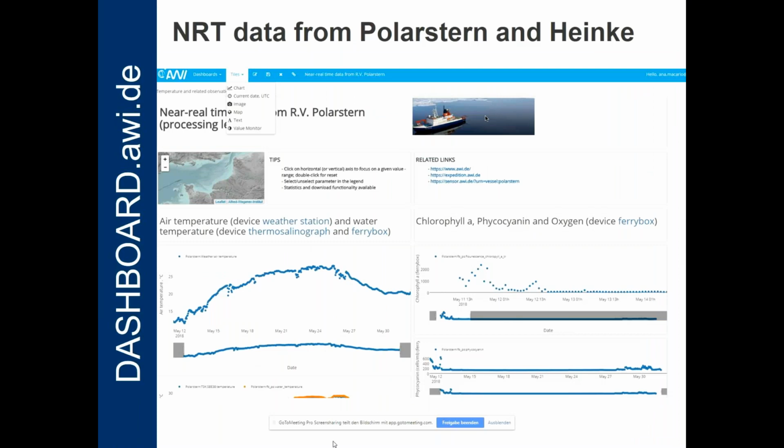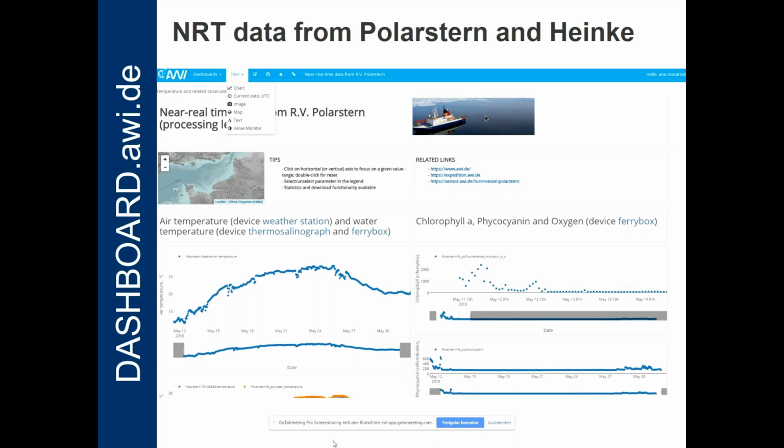Before going to the next component, the dashboard, I'd like to point out that we have created several tutorials, and this will help you to create the platforms. We are also planning to have a very user-friendly video with the basics of all the sensor concepts, and this will happen more or less towards the end of November. And as I said earlier, Antonia will be there to give you support in the creation of the metadata.